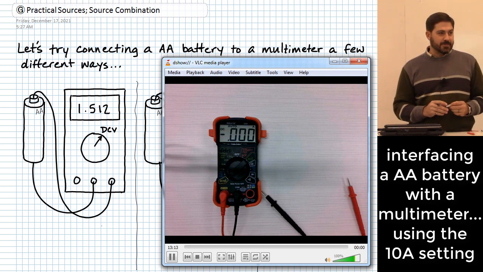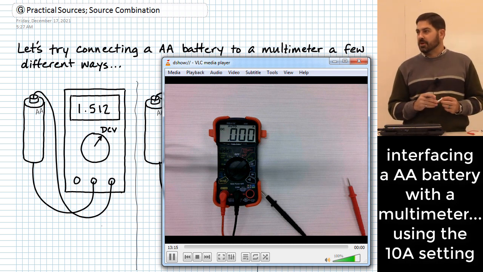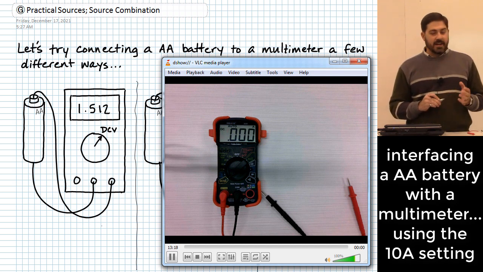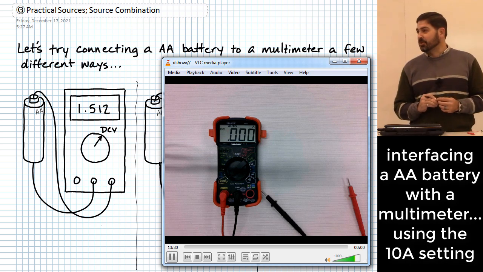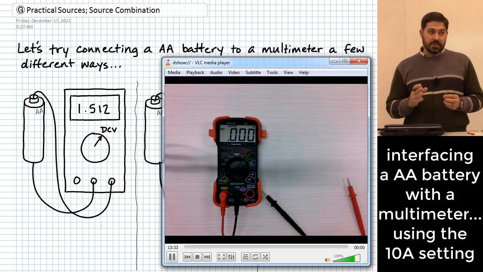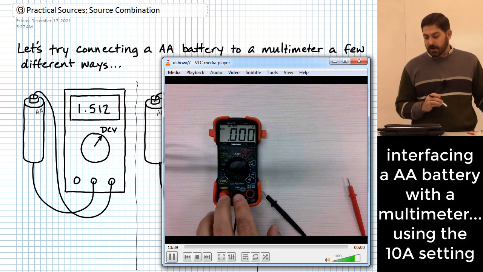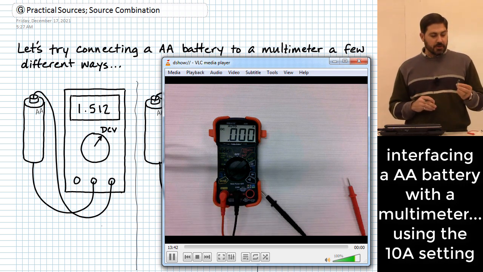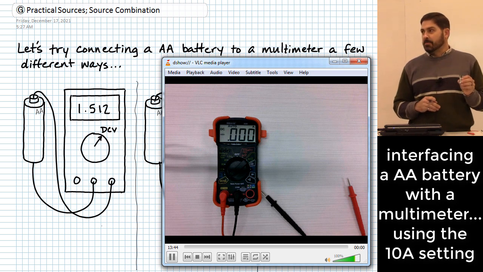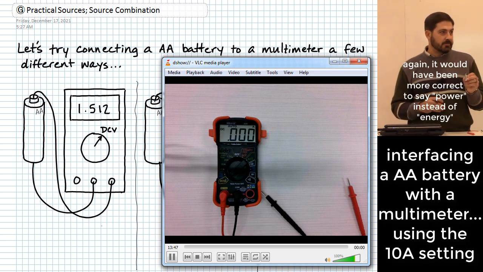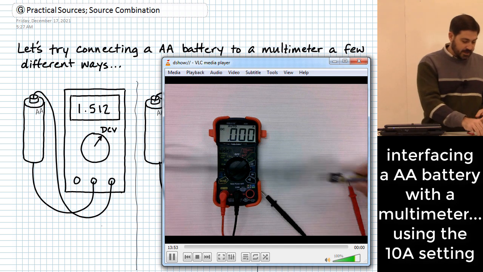Now, if you had a very conscientious teacher who taught you circuits way back in 120 or something like that, they probably told you to never put a amperage test directly across a voltage source. Did they tell you that? Okay. The reason they told you that is the same reason I just told you. Generally speaking, this might cause some smoke. It just so happens that with this setting on this meter, I am able to measure an amount of current that this battery will supply, and the battery does not have enough energy to make anything break. Okay, so that's why I'm doing this. I just want you to be careful to not do this unless you know what you're doing.